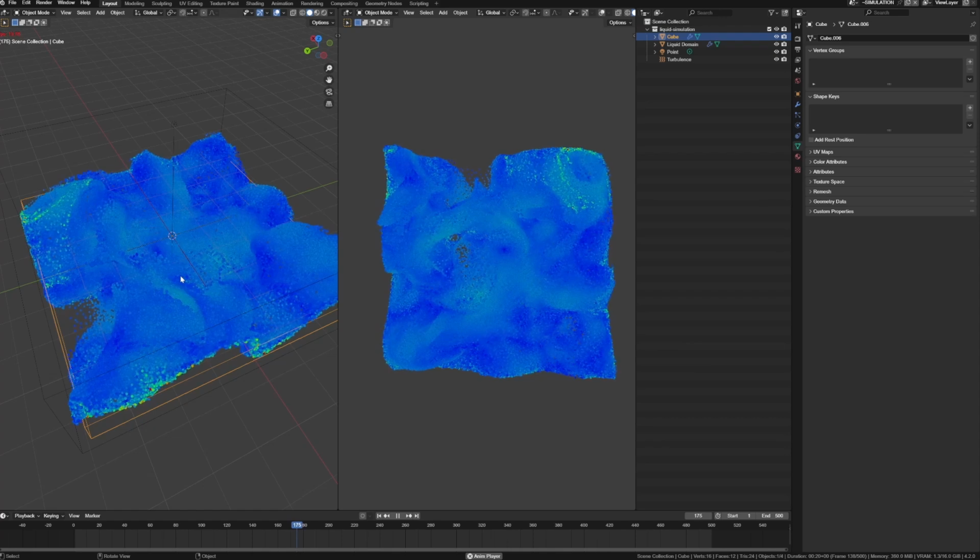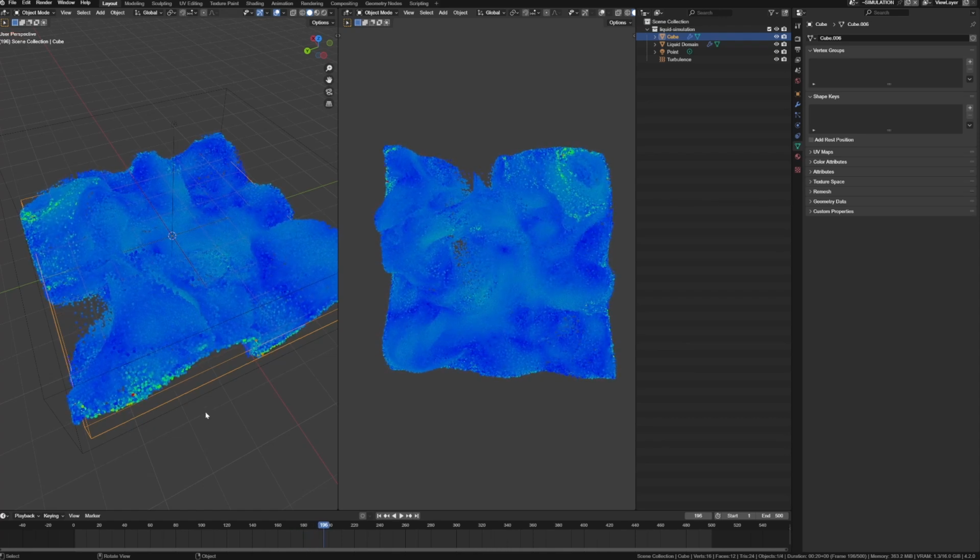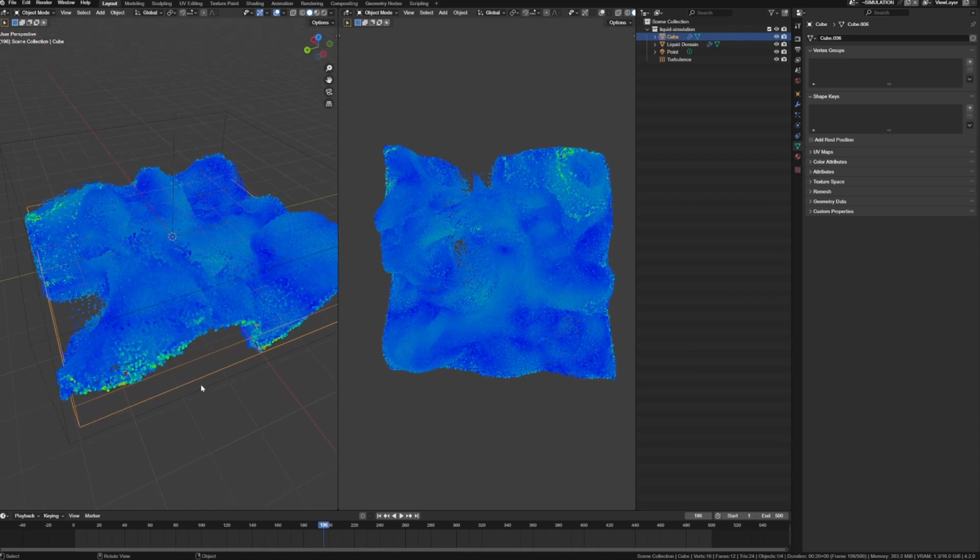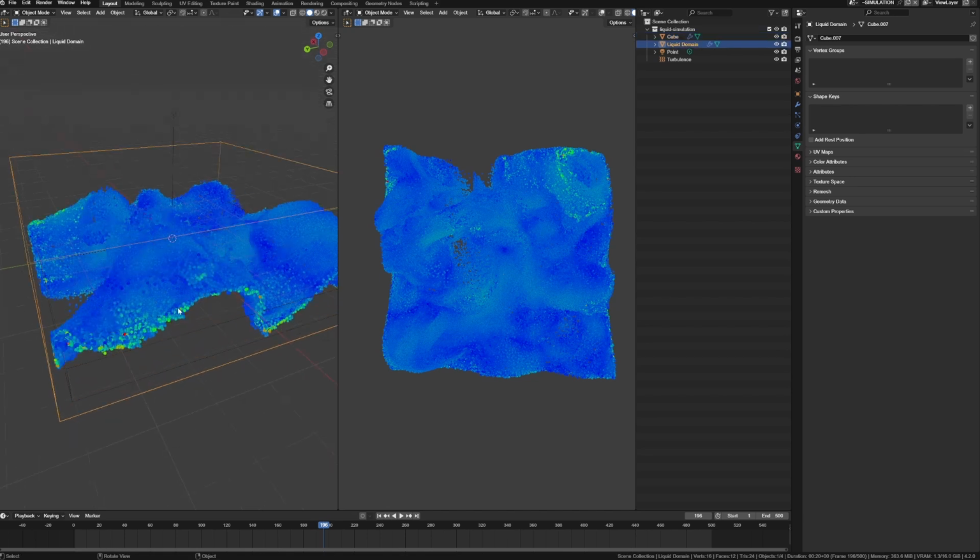So that's the simulation. It's very cool. And from here, I was able to export this out as an Alembic mesh. So now, you know, this is as far as I could take it, right? And I was like, okay, well, how can I convert this so that I can use the simulation as particles, right? And so now I remember I have Alembic export options. So I exported this out as an Alembic mesh, and then I brought it into my new scene. And as you all saw in the first scene, we had the gin and juice scene, right? And so that's how I was able to get that look with my particles.